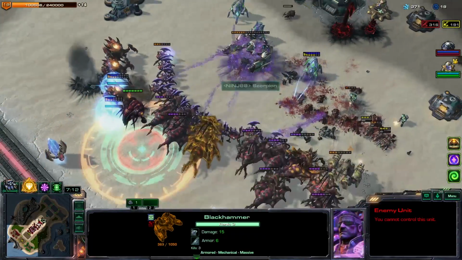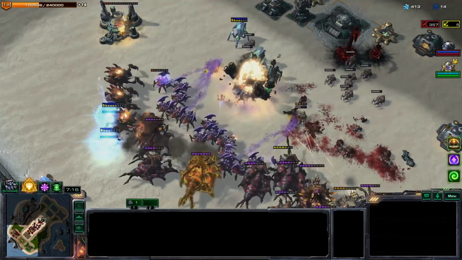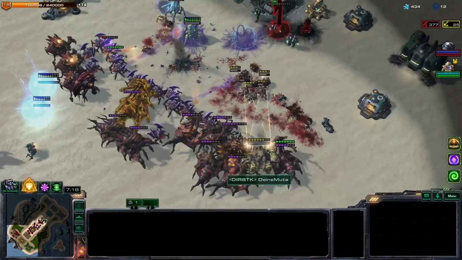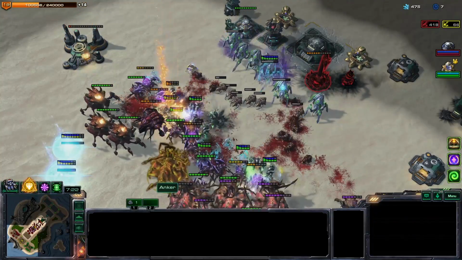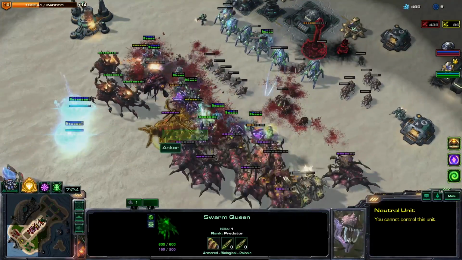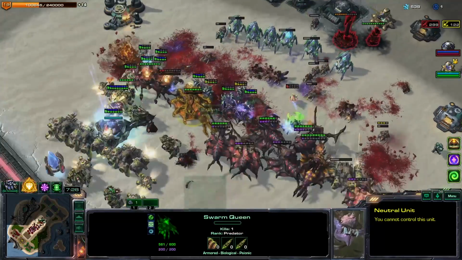What is that? That was a weird Thor ability. Oh no, that's its anti-air. Gets in a weird position. Okay, so Warzone is really going for mass DTs, while Abathur is buffing the queens.